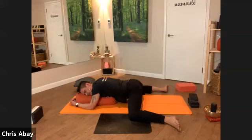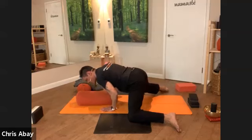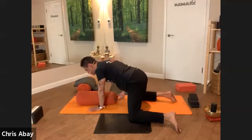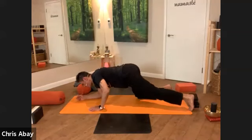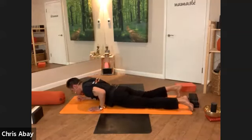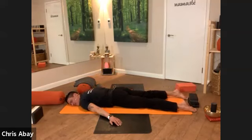All right, yogis, we have arrived. Now, froggy is one of those ones you want to come out of super, super slowly. So gently, gently, reposition your arms so you can shift your weight towards your hands. And maybe move one knee at a time until you're comfortable to push away any props and come to your rebound. Slowly lying all of your body flat or comfortably against the earth.